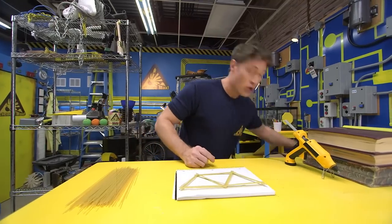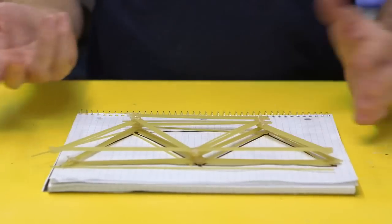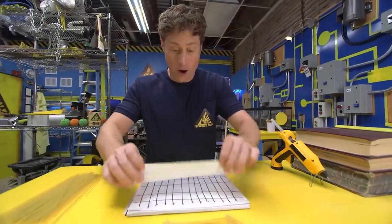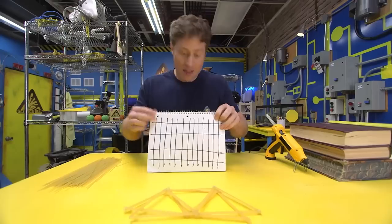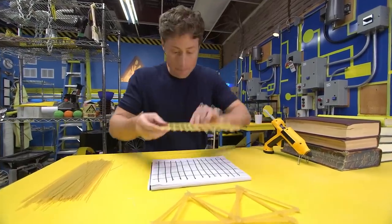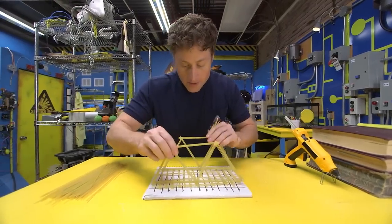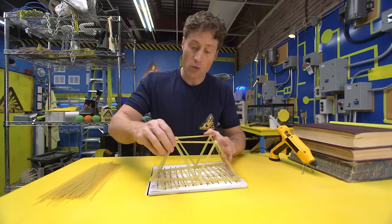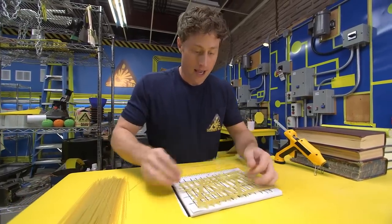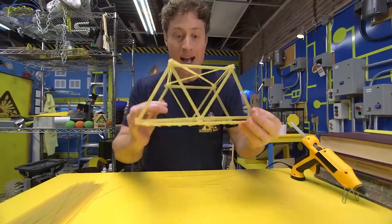Now remember, you want two sides because those are the sides of your bridge. And as you can see, I've used several strands of pasta because that'll make it a little bit stronger. Once you have your trusses, it's time for the next part of the plan. This is the roadway, and it works the same way. Lay out your pasta, glue it up, and bam, there it is. Now, you put your trusses on your roadway, and you glue them all together, and you also want to put some struts along the top here, probably, to keep it nice and rigid. In the end, you will end up with a fantastic-looking pasta bridge.